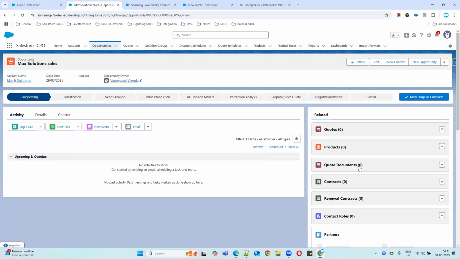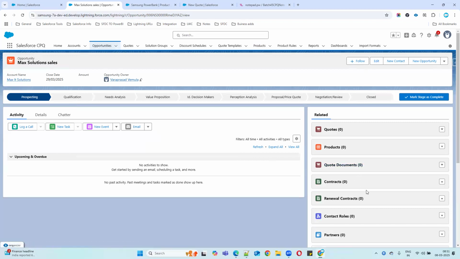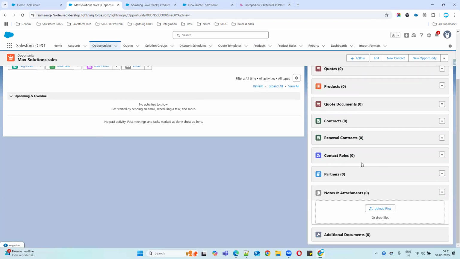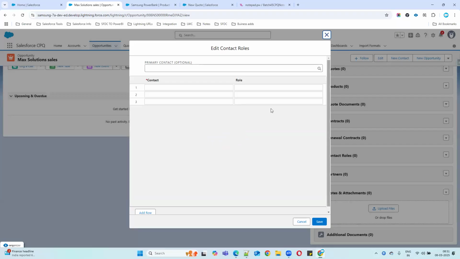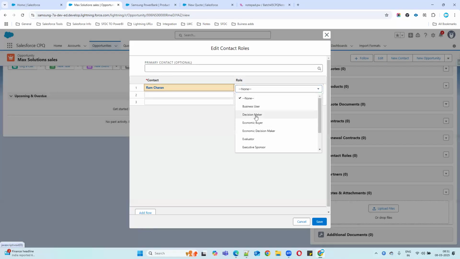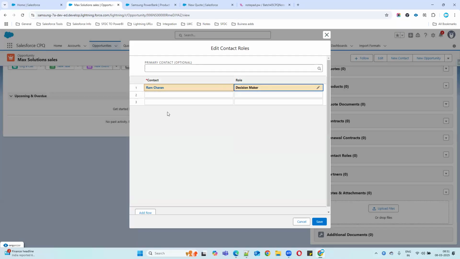there is something called primary contact. Anyone knows what a primary contact is? Here, the contact role object is there. What is the use of this object? It is the role of that person in the organization. Is he a decision maker or a coach? Correct, exactly. An account can have multiple contacts. We can decide Ram Charan is a decision maker. I can have another person, Allu Arjun, with a different role like that. You can choose, but only one primary contact is available at a time.